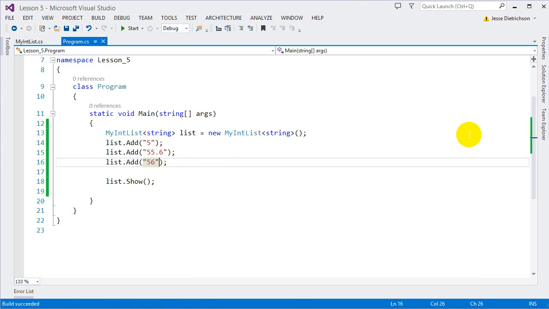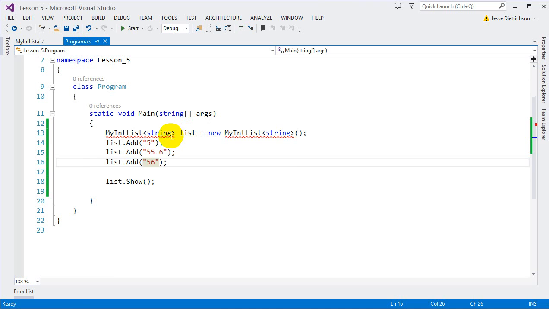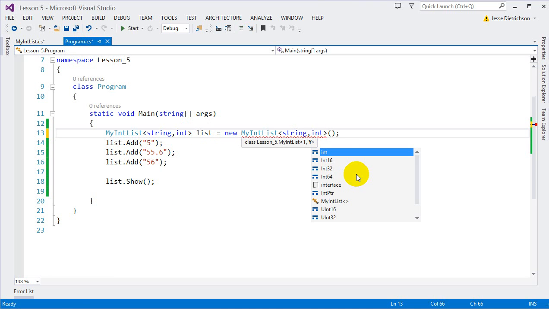So this is the first part of generics that we're going to go over. This is the part where we're marking our class as generic. The entire class is a generic class, and then we pass in the parameters that are necessary. Now, I'm not going to go into this too much, but I'm just going to let you guys know you can have multiple generic parameters. So I could have T and Y, hypothetically, separated by commas, and now Y is another generic parameter that the user will have to add in here. Like int, string and an int, if I wanted to do that.